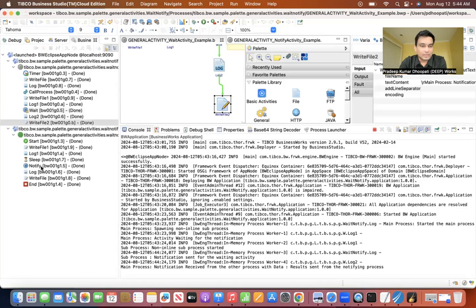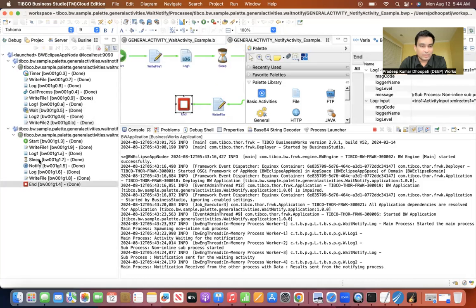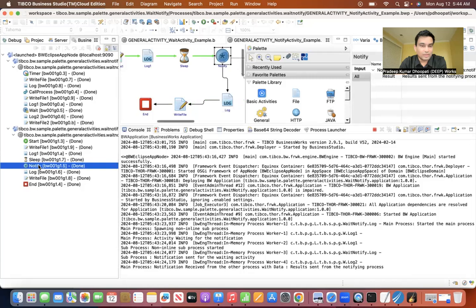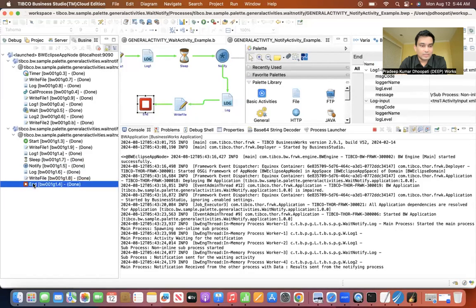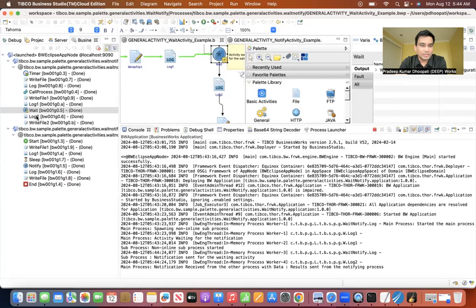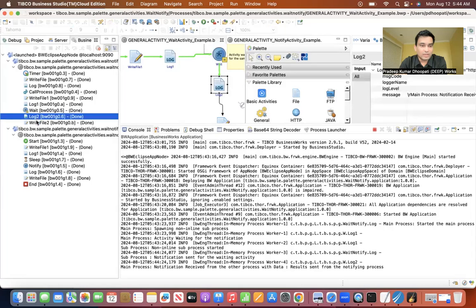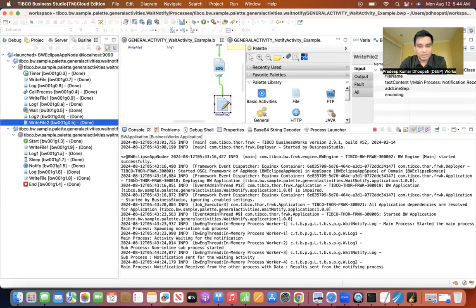Okay, 60 seconds is completed, and once the sleep is done, it will notify, then write the log and end the subprocess. That's when the wait activity kicks in, then completes and writes the log to the file.